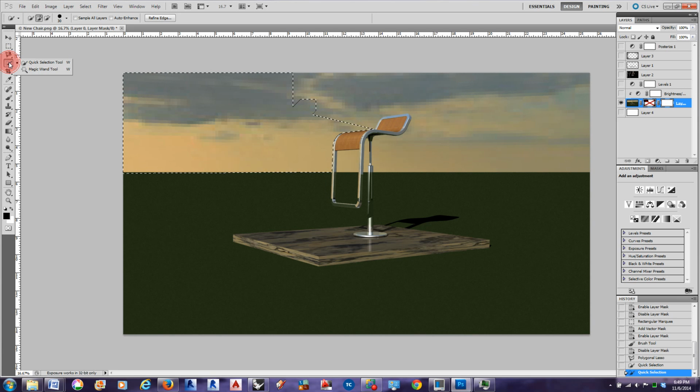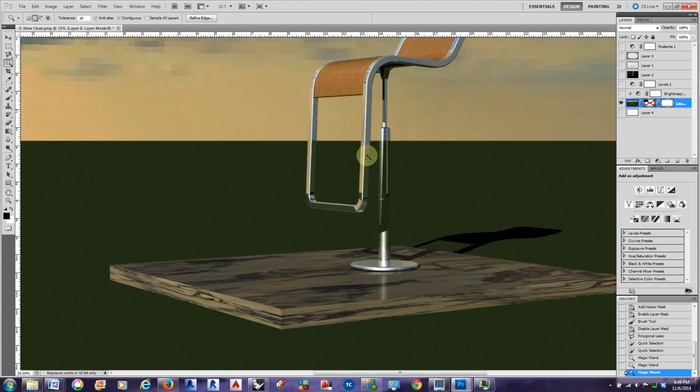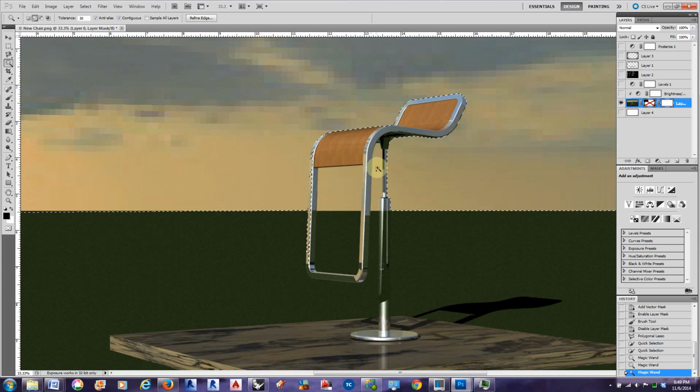And then the other one, the magic wand tool, you can set your tolerance of that. 30 is pretty good, but it'll start to select a particular color, and it's really one of the better ones, I think. We can decrease the tolerance maybe halfway to start to only look at what's inside here.